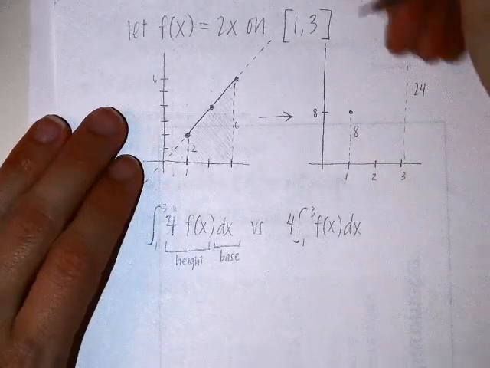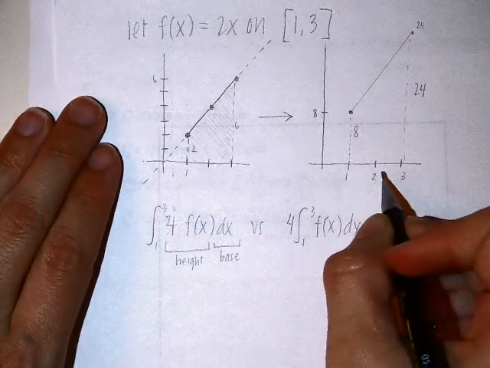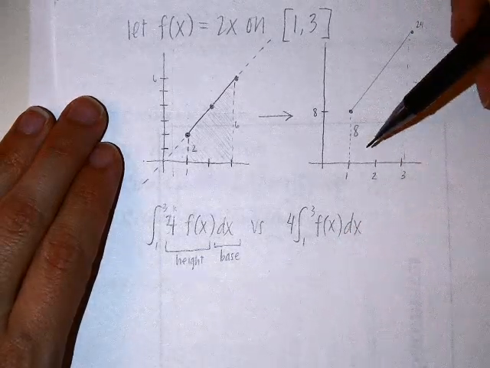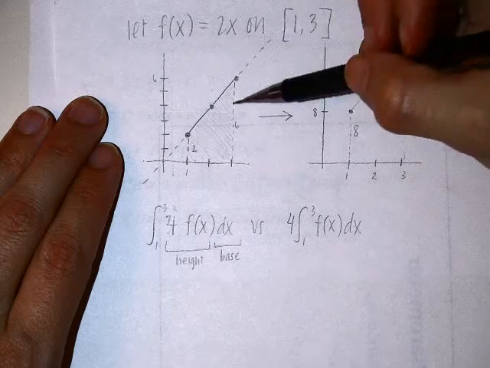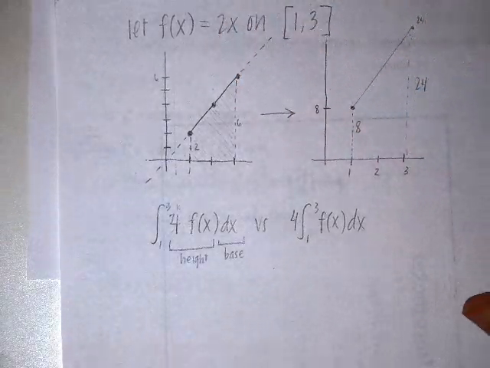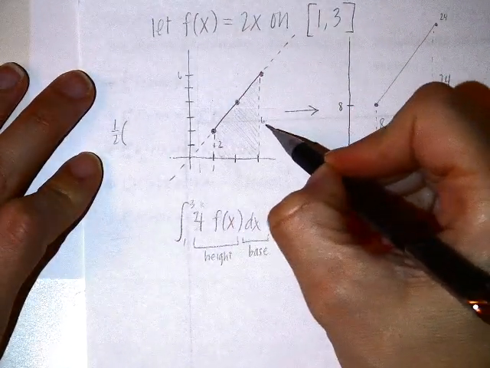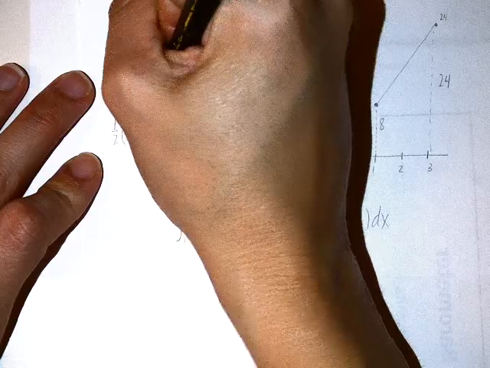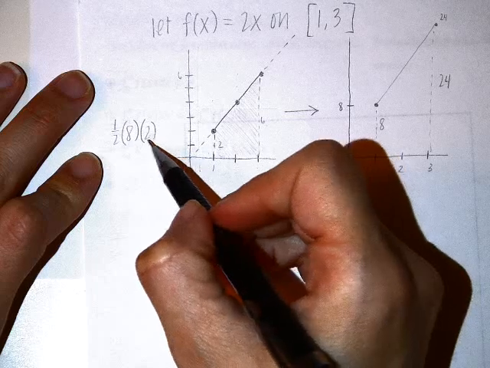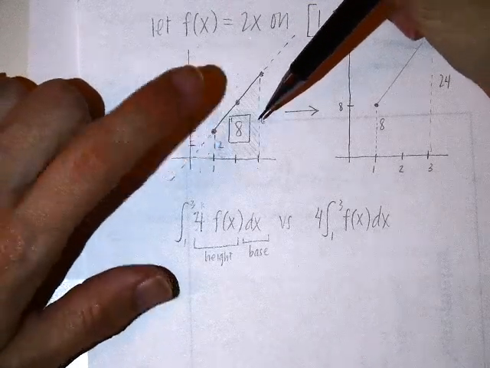So, let's think about the shape. The horizontal distance between 1 and 3 hasn't changed, so that, in terms of my area, is still going to be consistent, but now I have a completely new physically sized shape. Let's think on this for a moment. Previously, I had a bit of a trapezoid. The formula for a trapezoid is 1/2 times base 1 plus base 2, 2 plus 6 would be 8, times the height, which is 2, and 1/2 times 8 times 2 is half of 16, which is 8. Okay, so the original shape had an area of 8.